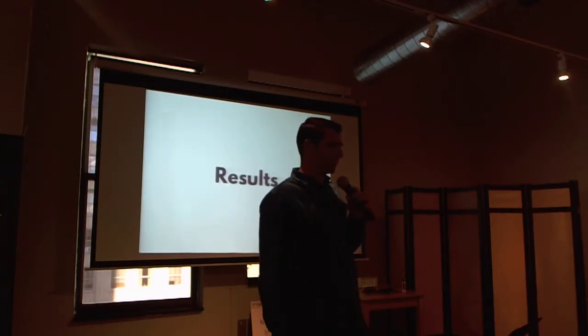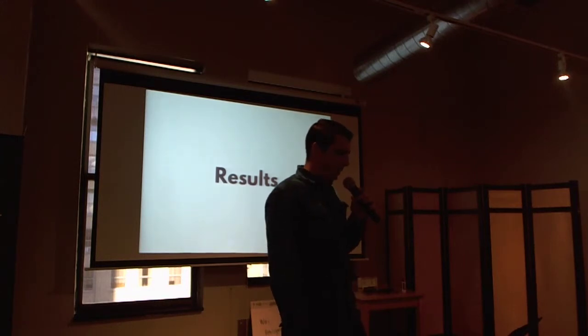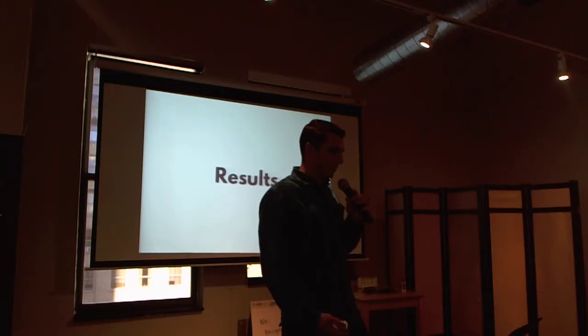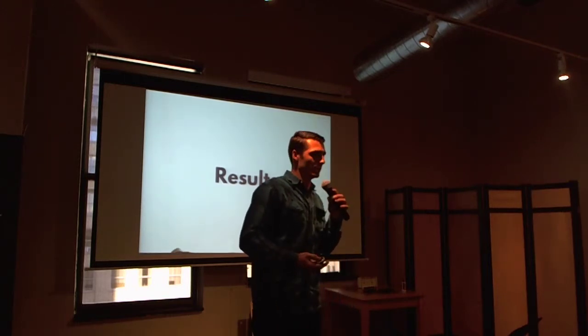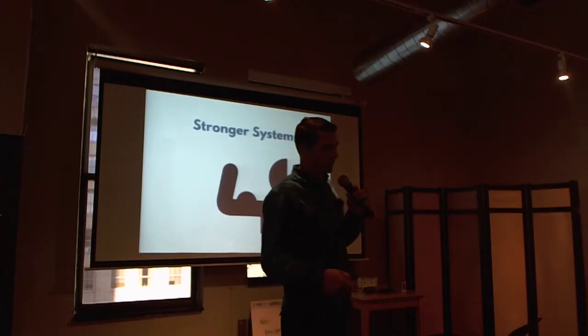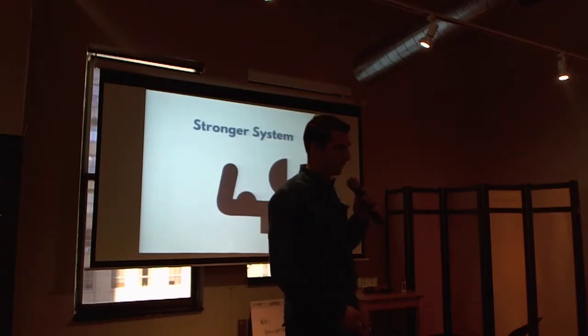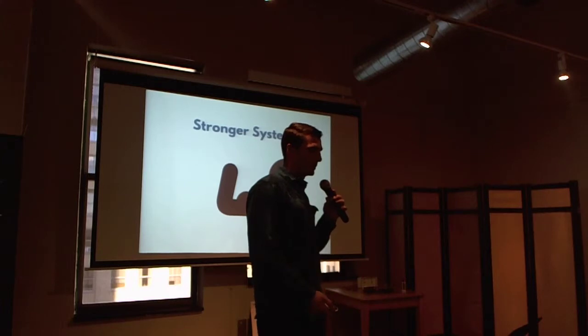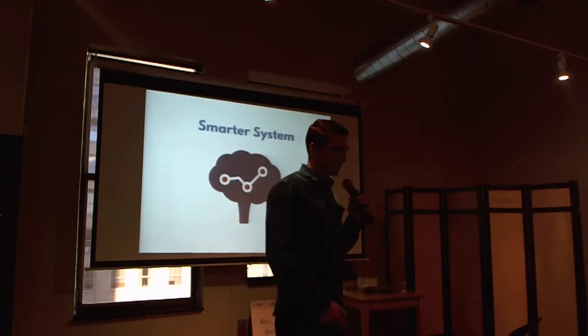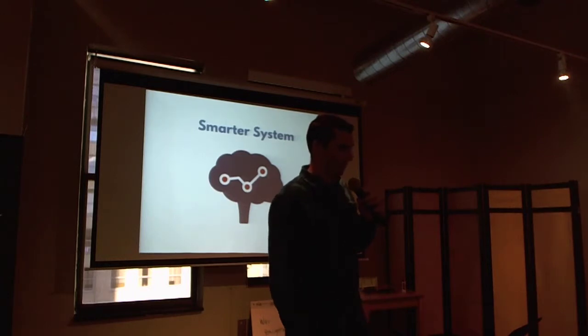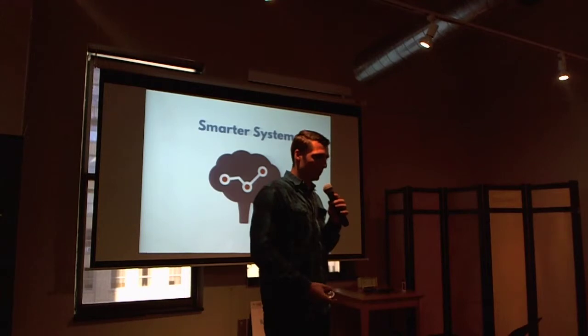So what are the results of all this testing? What we have is a system that's been evaluated in terms of what it needs to perform and what performance under a certain set of situations actually looks like. So we have a stronger system, right? We've pushed it to the point of failure. We've exposed potential problems. We've improved it for the better, and we made a stronger system. And we've made a smarter system as well. We've given the system a better way to signal when and where real problems might occur.